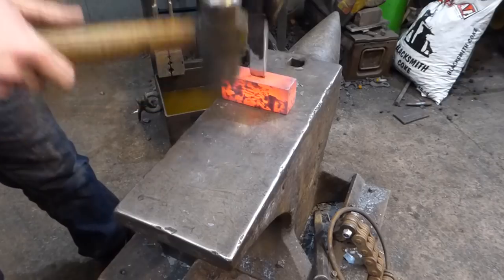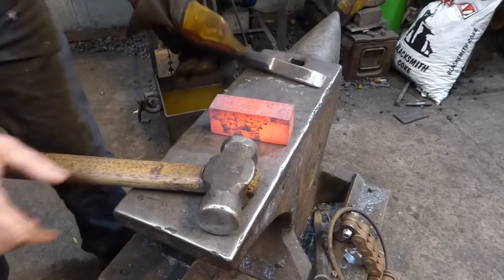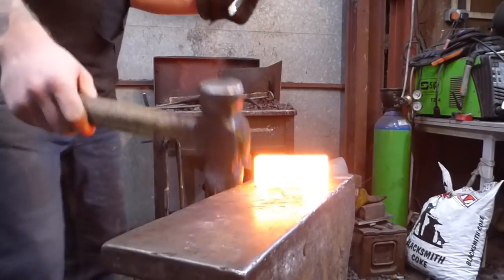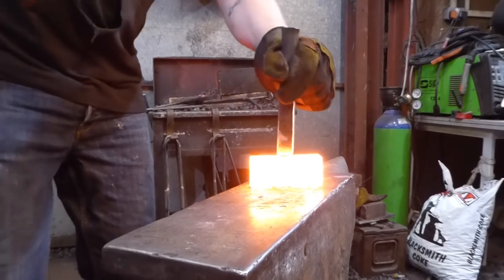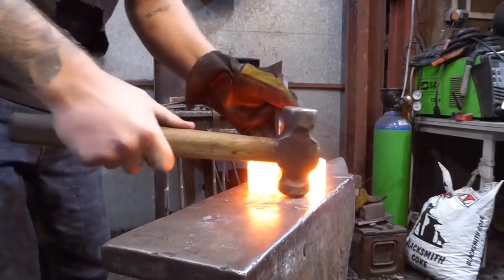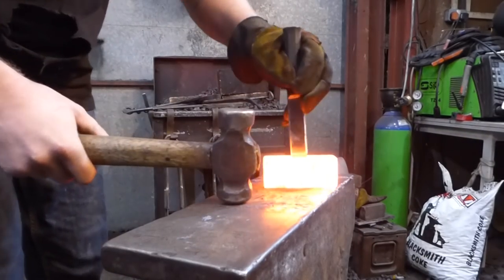So I'm just going to start the work off here, just so that when I get this up to a good temperature, I'm not messing around looking for a mark. Okay, so a few taps that way, turn it, and then I'm going to turn over. And the reason I'm doing that, A, is to keep the hole straight. Or central at least, anyway, that's this turn.